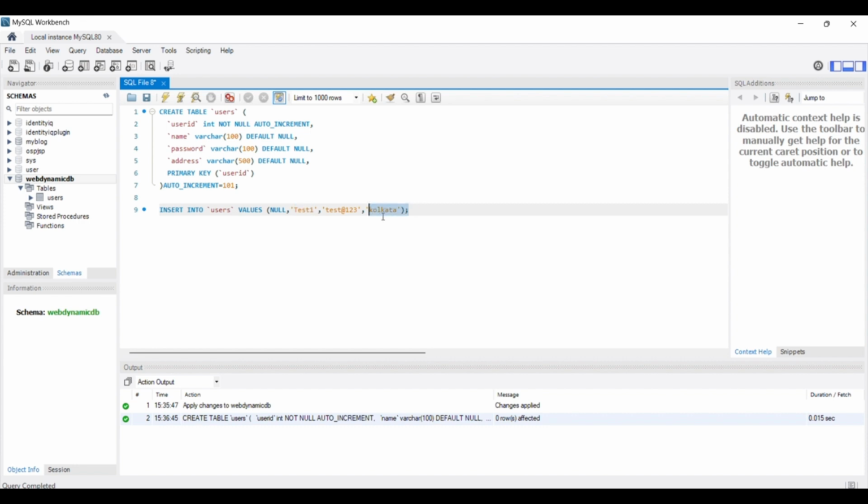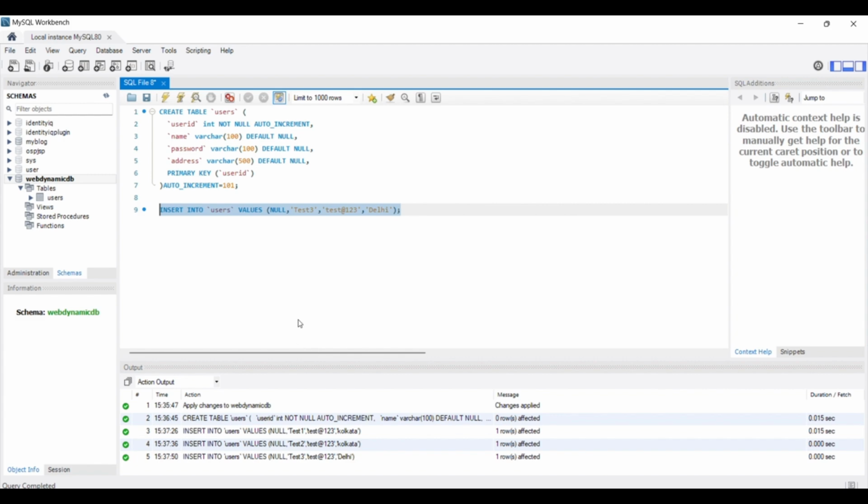So let's insert this data. Let's insert two more data. Test 2, password is same. Insert. That's the third one. We can change something to value. Okay. Now we can run. So now we have the three data.